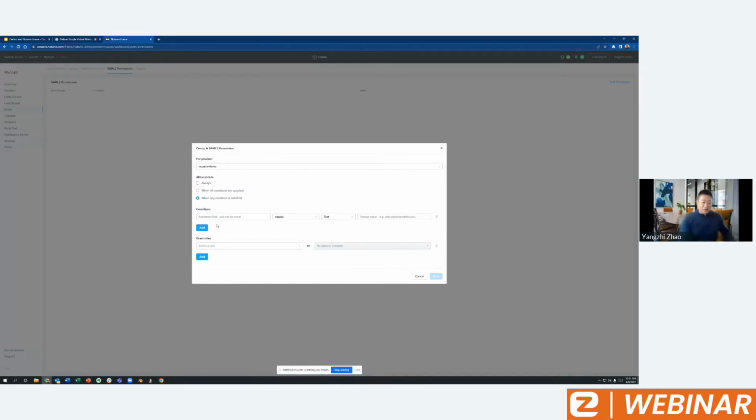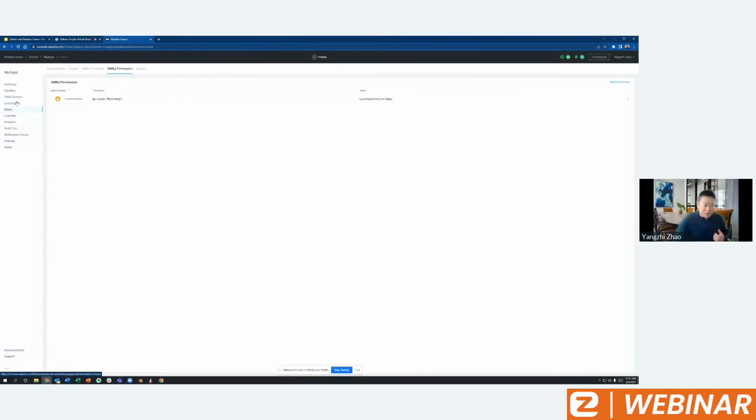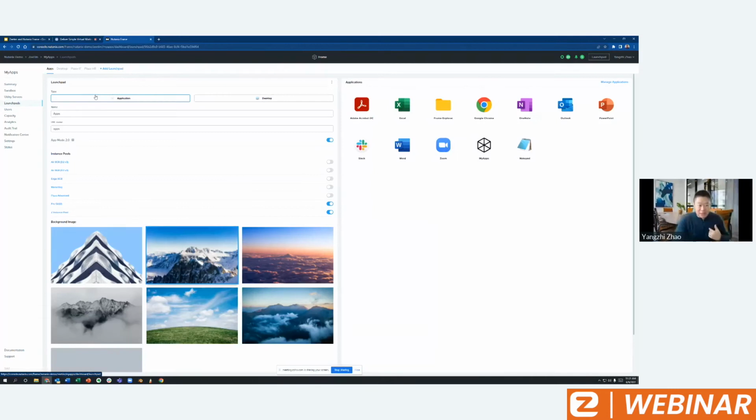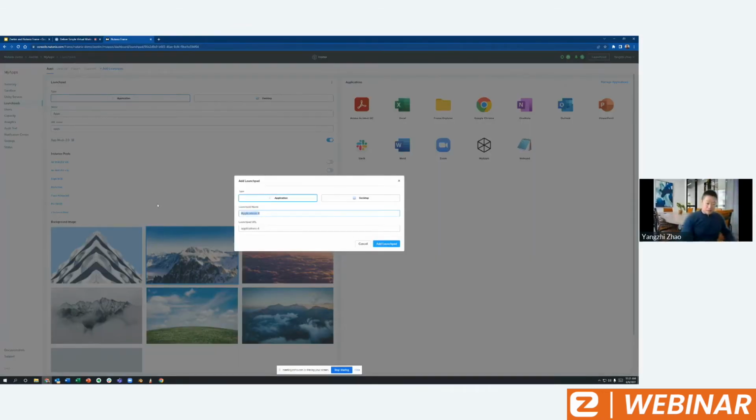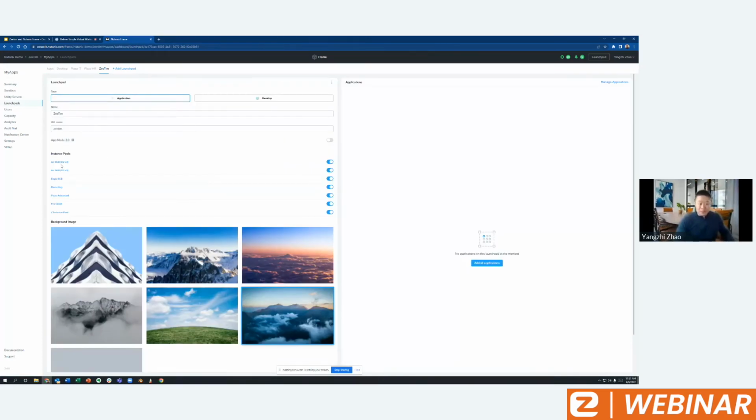I can say, hey, look, when group equals, let's say, marketing user, as an example, they will become a Launchpad user of apps, right, and hit save. And what apps is would be a Launchpad, and this is where you would provision access to different applications or full desktops. So I can say, hey, look, I'll provision something for ZeeTim, right? I can say we're going to give them this Launchpad. I can choose what instance pool, like I mentioned, right?